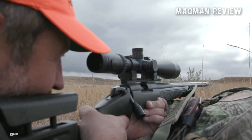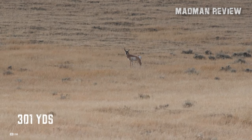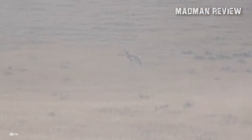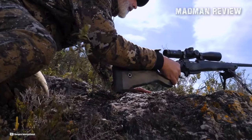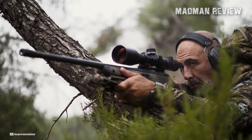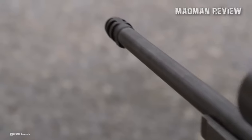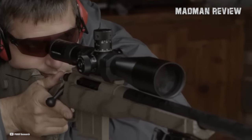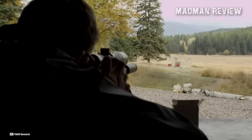At the tender age of 12, thanks to the 10-22 rifle bestowed upon me by my father, I had the exhilarating experience of skillfully dispatching a squirrel with a precisely aimed shot behind the ear. Not only did this ensure the preservation of its pelt, but it also spared me from a chaotic confrontation with my hounds. Ever since that auspicious start to my shooting career, I haven't wasted time with .22s that can't cut a hanging thread with consistent accuracy.